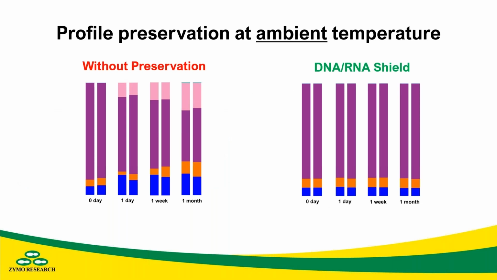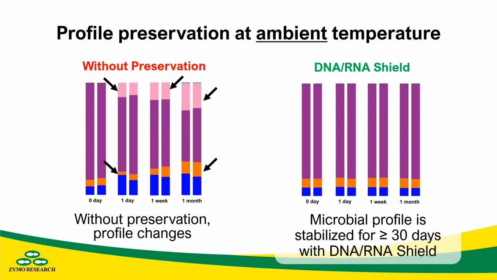These graphs each show the profile of the same fecal sample over a 1-month period, with the coloured stacked bars representing the relative abundance of different bacterial phyla, without a preservative reagent on the left or with on the right. And we can see that without preservation, the abundance of phyla changes over time, and we see a bloom in the pink bar corresponding to proteobacteria, whilst with preservation, the profile remains unchanged. And this is important because if we were to process our sample even 1 week after storage, we would draw very different conclusions about the organisms present and their relative abundance than if the sample was processed on day 0.